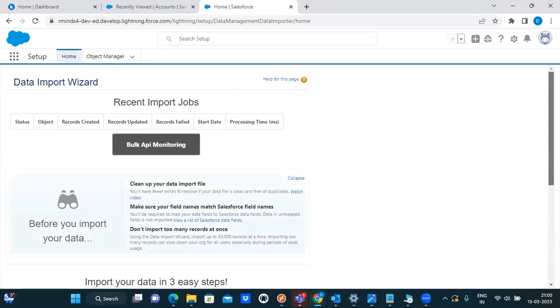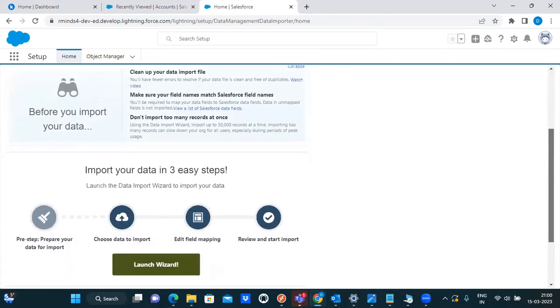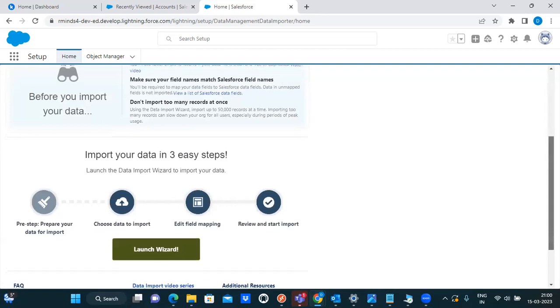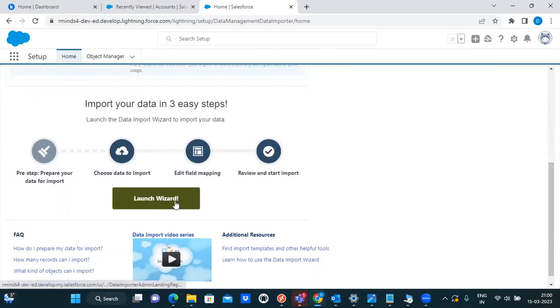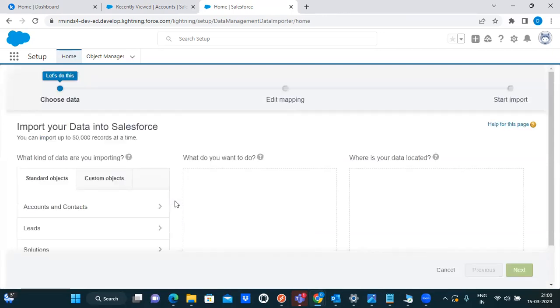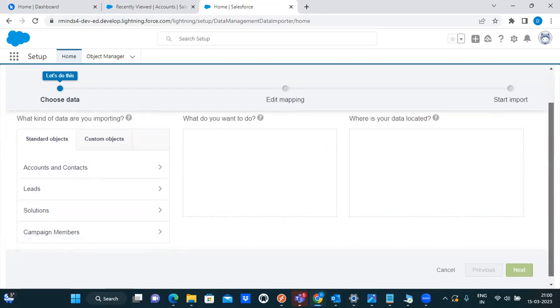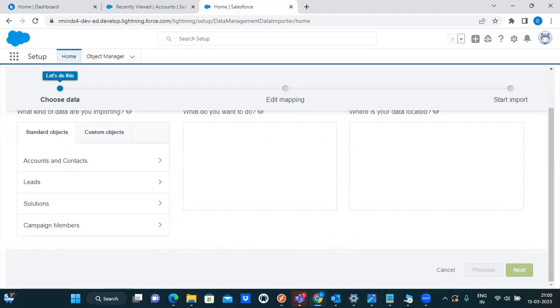If you go here, data import wizard, just go ahead and click on launch wizard. Here, if you see the standard objects, we can see accounts, contacts, leads, solutions, and campaigns, like I was telling. This data import wizard will work only on these 5 standard objects.